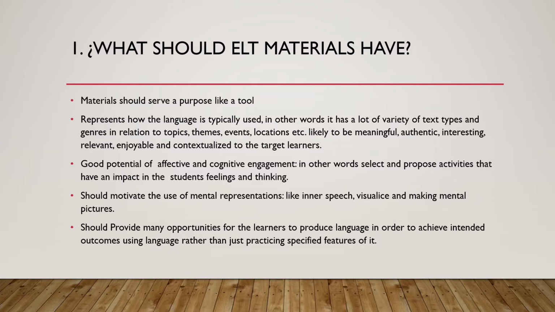After that, they should have good potential of affective and cognitive engagement. In other words, select and propose activities that have an impact on the students' feelings and thinking. They should also motivate the use of mental representations, like inner speech, visualizing and making mental pictures. And finally, they should provide many opportunities for learners to produce language in order to achieve intended outcomes, using language rather than just practicing specified features of it.